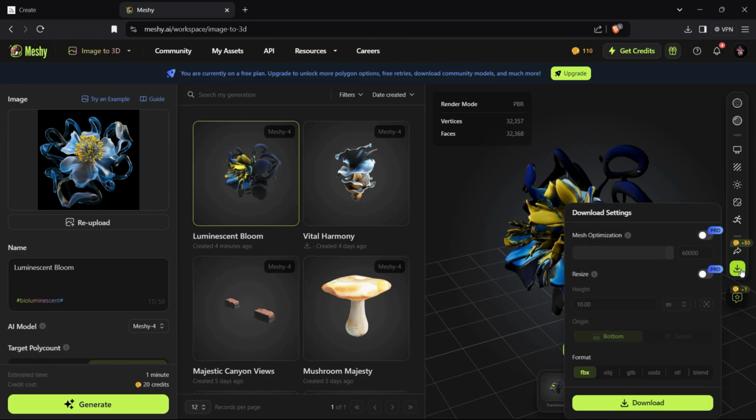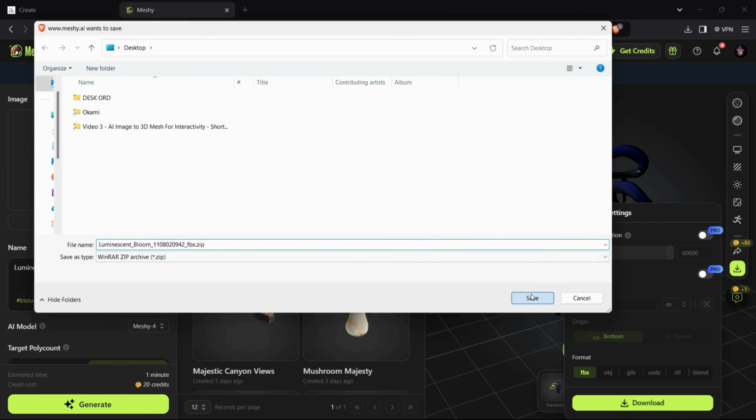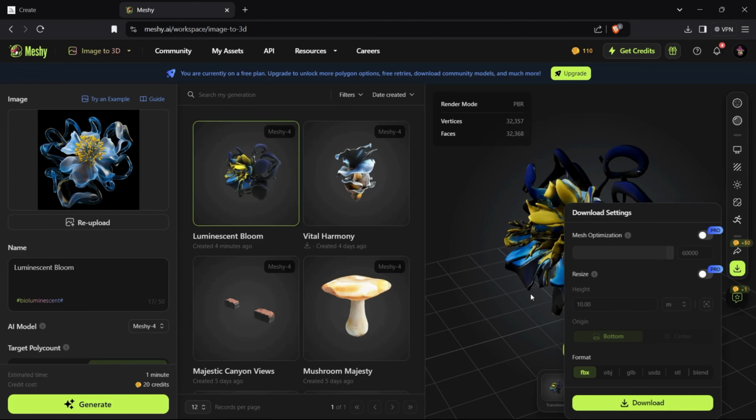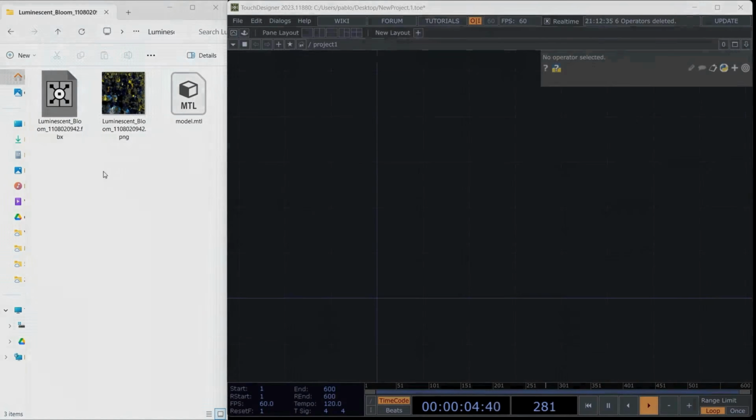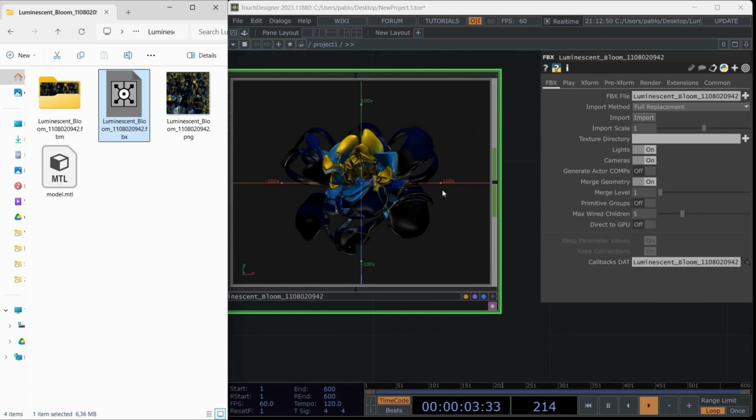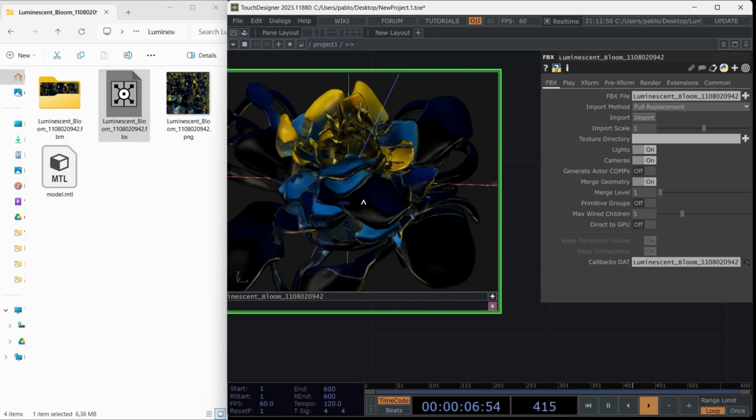Okay, let's save this mesh as an FBX file format. Since we're using a free version of Meshy, we can't select many options, but that doesn't affect us for now. Let's discuss the files you downloaded from the mesh generator. Among these, the most crucial file is the FBX, as dragging this into your TouchDesigner will let you preview and explore the mesh in its entirety.